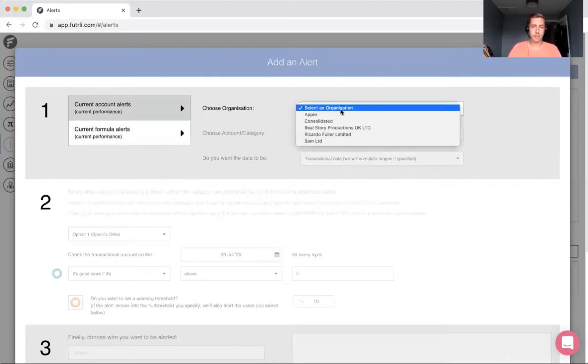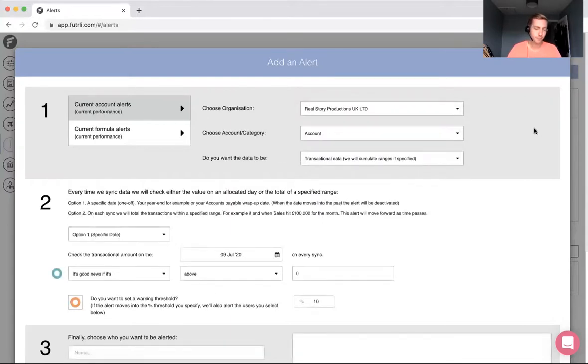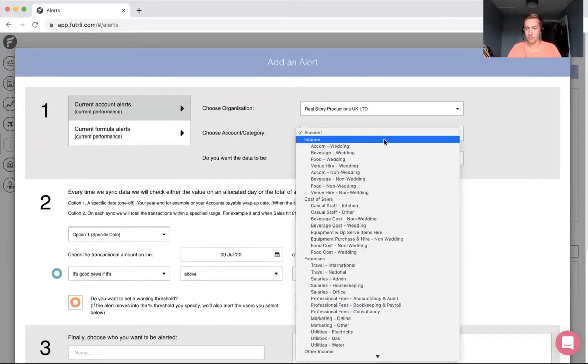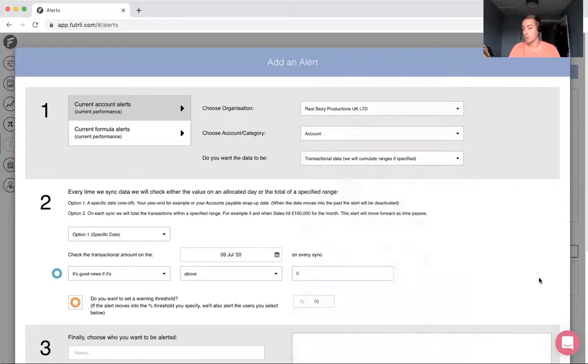So firstly, we're going to select our client. We're going to work with Real Story Productions UK Limited again. And we can then change this to be any account that we're working with. So it really depends on whatever you want to track. Certainly the key with this is to track an accurate and important feature. So maybe you have spoken with the client previously and you've got a good understanding of what they want, maybe they've told you, maybe you've asked the sort of questions, or maybe you've also looked at their past performance and have seen what the issues are for this client.